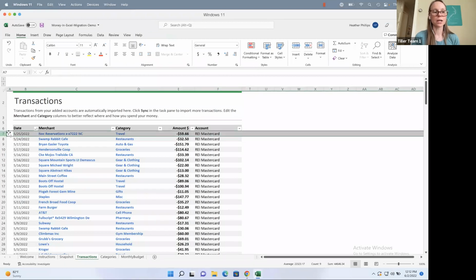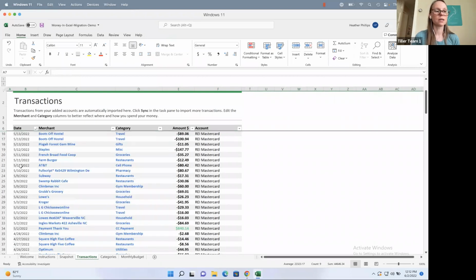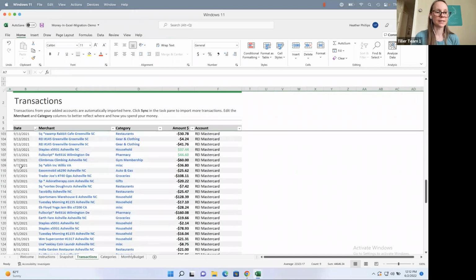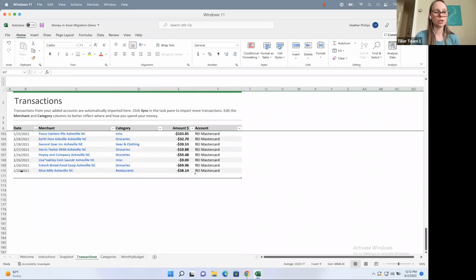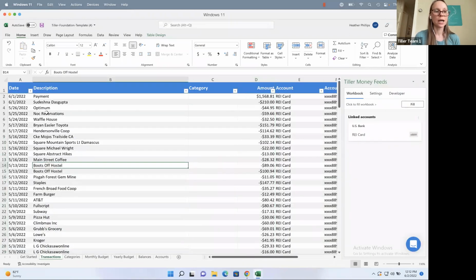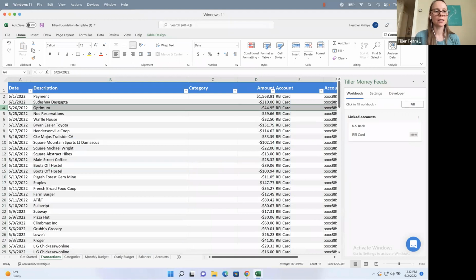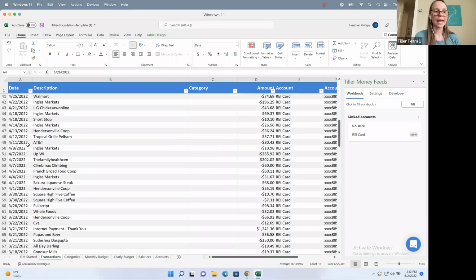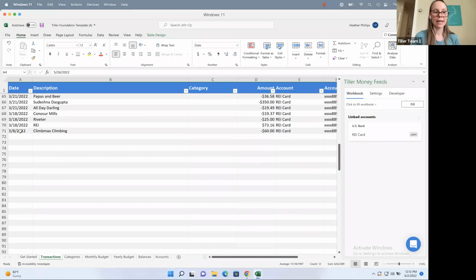So I can see in my Money in Excel workbook, the last transaction was on 5/25 from NOC reservations. And then if I scroll down, I can see that it goes back quite some time to January 2021, this 9 Mile restaurant charge here. So then if I compare in my Tiller transaction sheet, I can see that it looks like the Tiller feeds brought in 3 transactions that are not in the Money in Excel workbook, and it only goes back to 3/8.